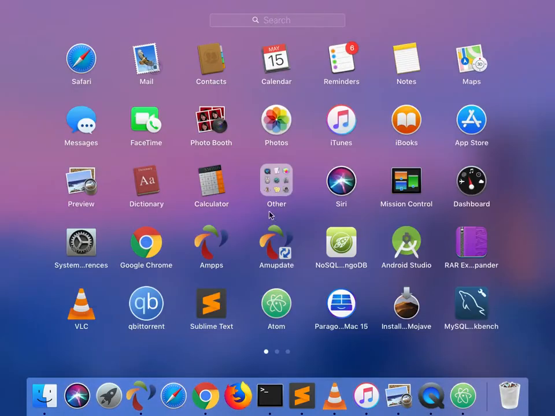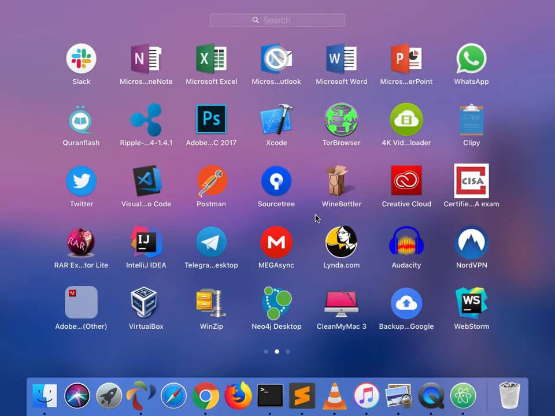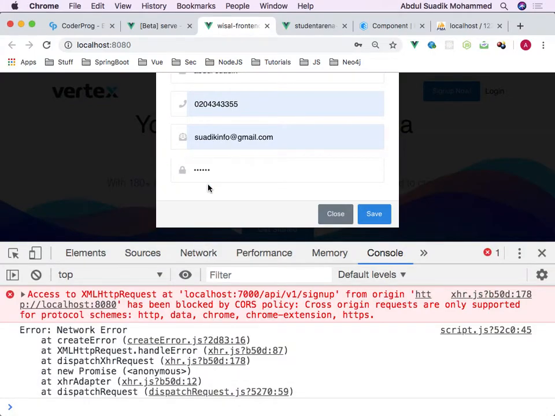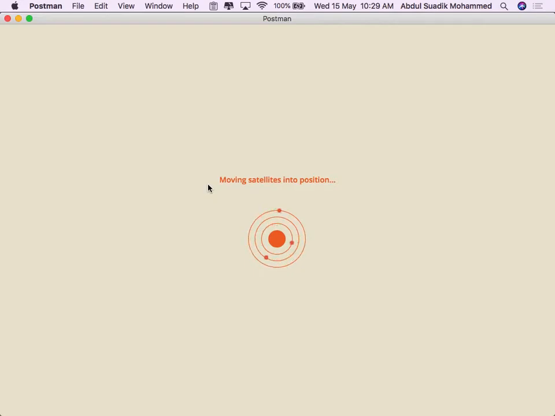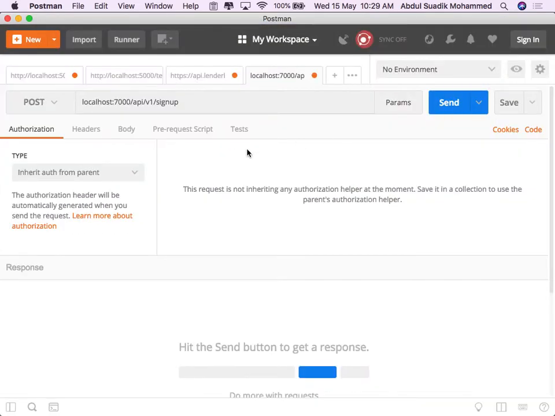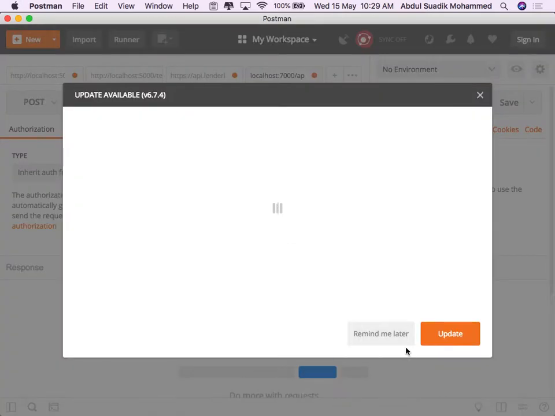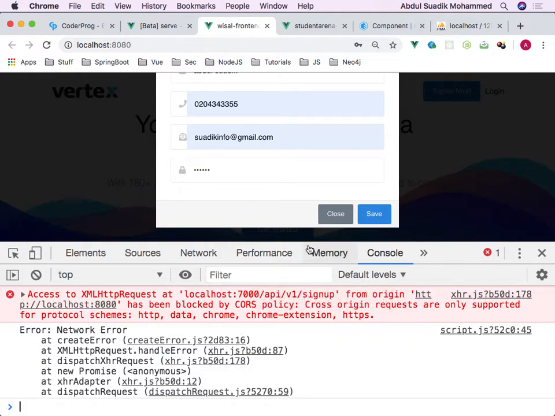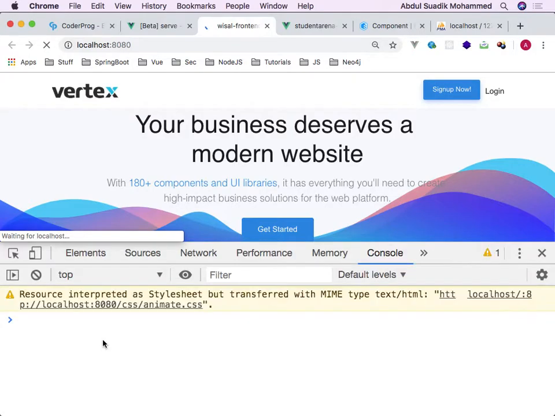Let me check from these people. Postman. Okay, that is what you have. Confirm whether this localhost 7000 API is the same as what we have here. Inside our, now we don't log the service. Let me just refresh and see whether, because I'm getting some error.